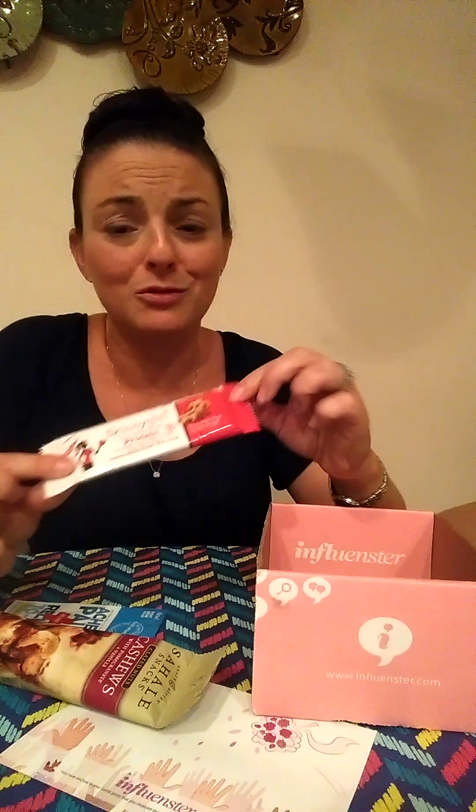The other thing I was thrilled about was this Skinny Girl bar. It's also a protein bar, which is great because when you work out you want to lose fat, not muscle — the protein helps keep your muscle. It has 10 grams of protein, 7 grams of fiber, and is only 120 calories, making it a perfect snack. It's a yummy chocolate chip flavor and only has 2 grams of sugar. I can't wait to try everything — they were all sent to me for free for testing purposes and I'll let you know what I think.